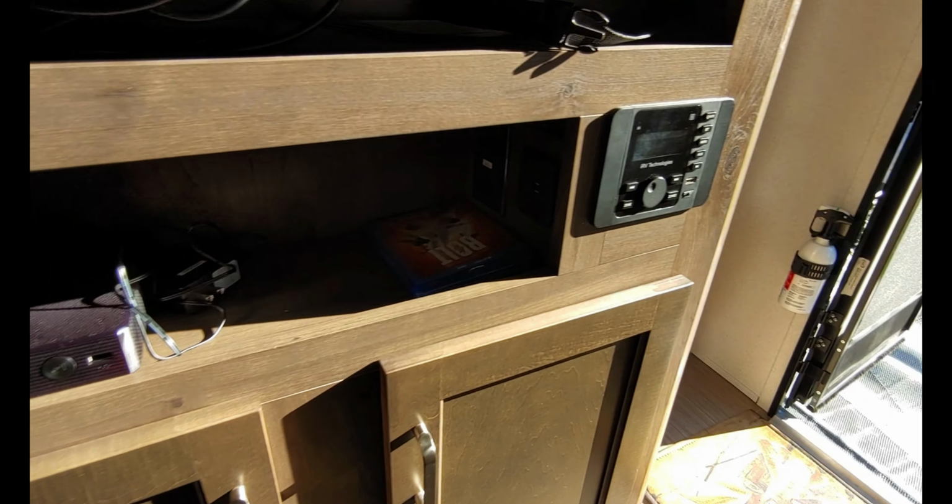Entertainment center for outside speakers. More storage. Keep a little vacuum down there. Utensils. Down here, I love this cabinet door here. Keep all of our pots and pans.